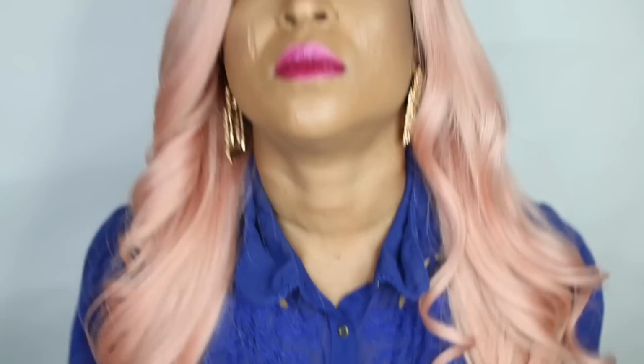It was so silky, guys. So silky. I really like the texture of the hair. I like the fact that the hair has also been pre-plucked straight from the box, so there's no need for any customization whatsoever. But obviously you can apply powder or concealer on your part if you like, but with this hair I thought there was no point for me to do that, so I didn't really do that with this hair at all.